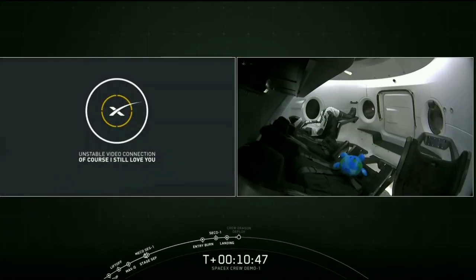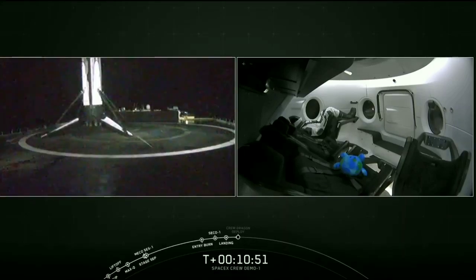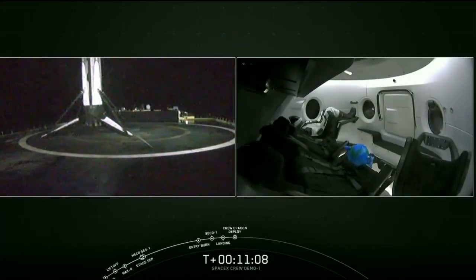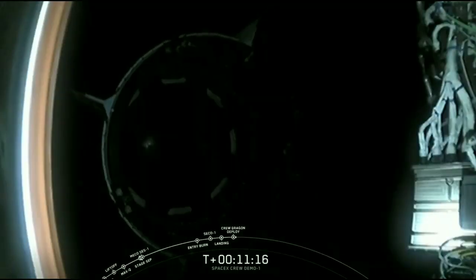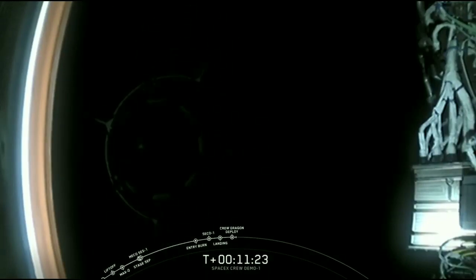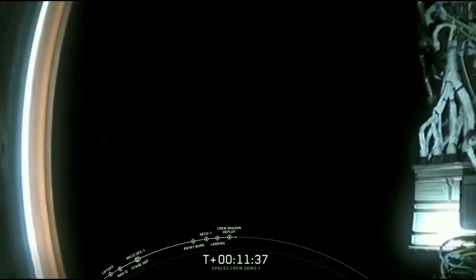What a landing! Coming up very shortly — in just about 20 seconds — the Dragon spacecraft is going to be separating from the top of the Falcon 9 rocket. Separation occurring around 11 minutes and 5 seconds. Dragon separation confirmed. You're looking at a view from the top of the second stage — hard to make out in the shadow of Earth, but that is the Dragon 2 spacecraft flying in space for the first time after a successful separation.